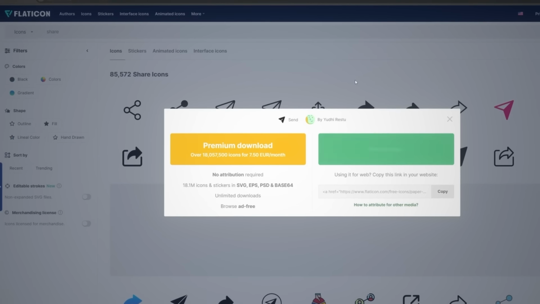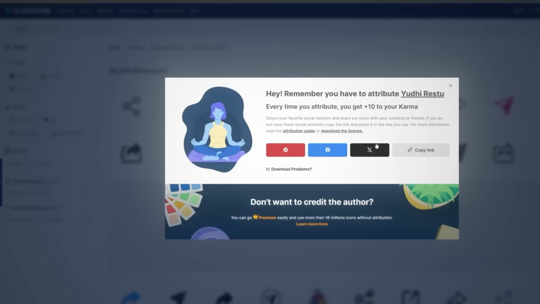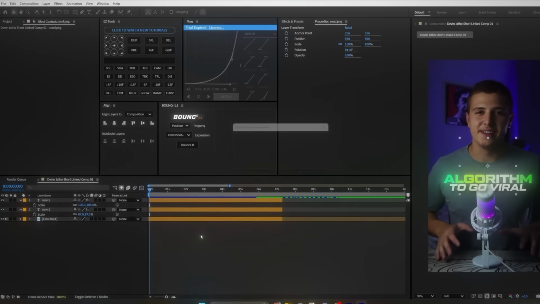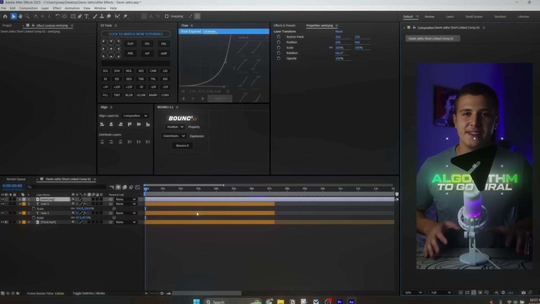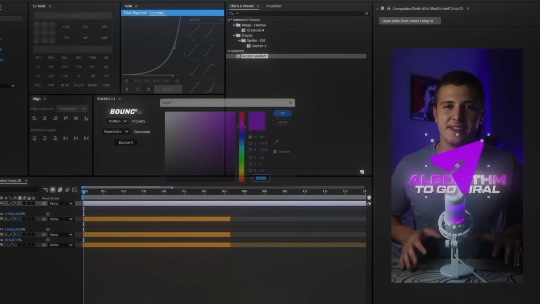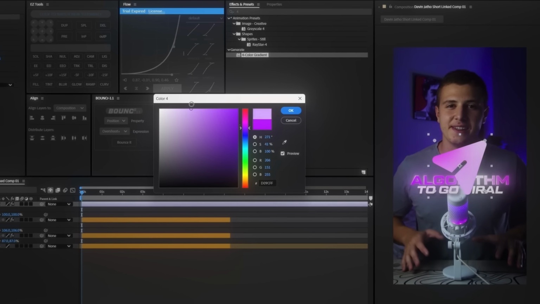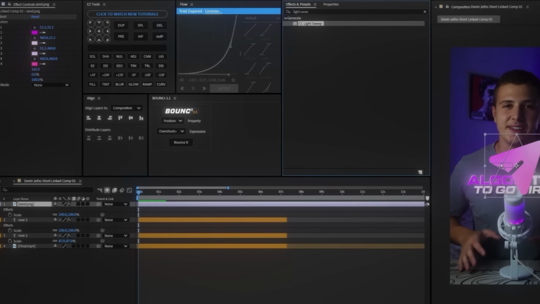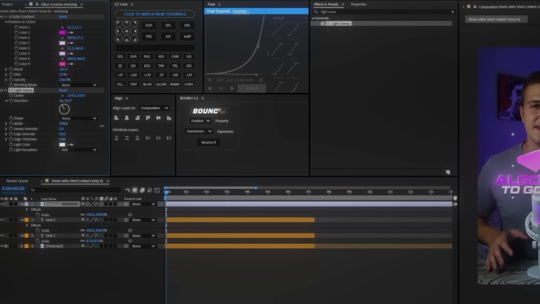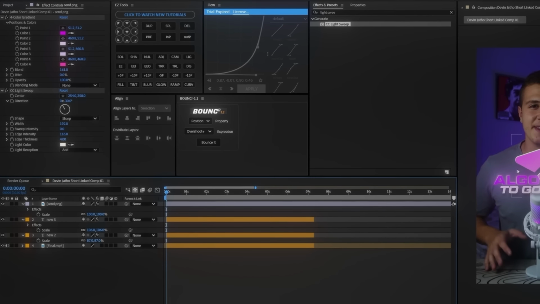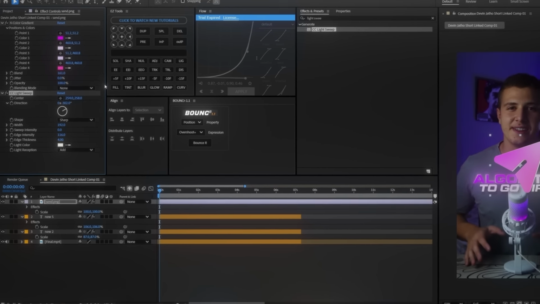First, we're gonna need an icon, so we head over to Flaticon and download the share icon here. Once it's in After Effects, we obviously don't want a black icon, so we gotta design this bad boy. To be fair, I had a bit of a weird moment where I didn't like the color green, so I ended up changing it to purple, which is a decision I'm going to regret in just a moment. To design the icon, we start with a 4-color gradient and use a purple color. Then we go lighter, darker, and more white. To create a nice edge, just like we did with the text, we add a light sweep, decrease the sweep intensity, and play around with the thickness and intensity to get a nice edge.